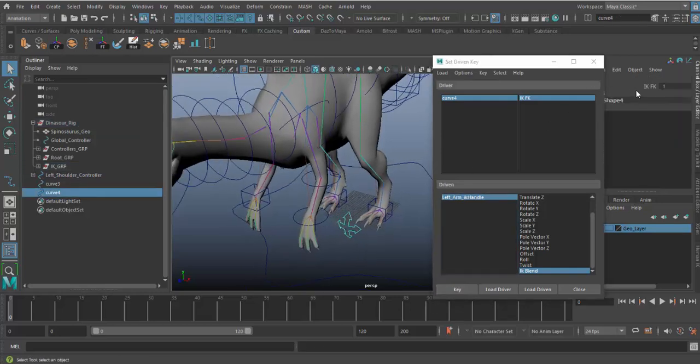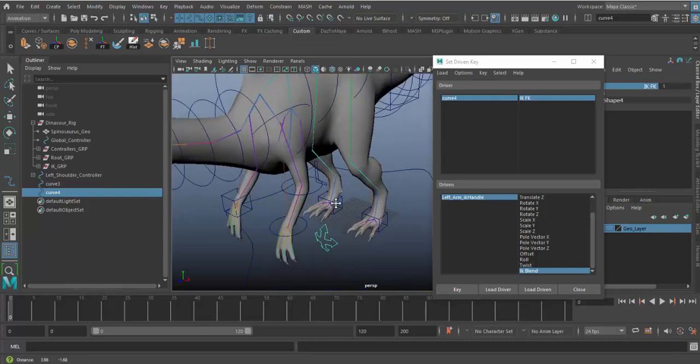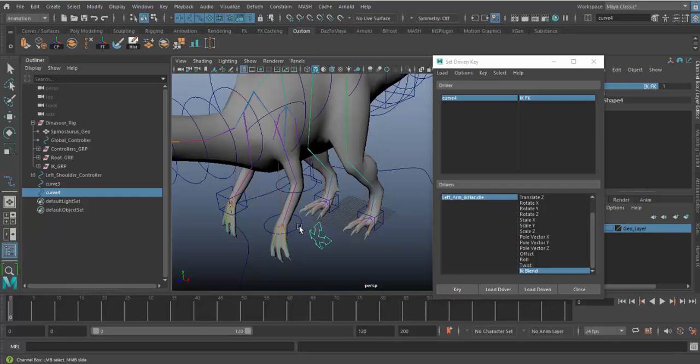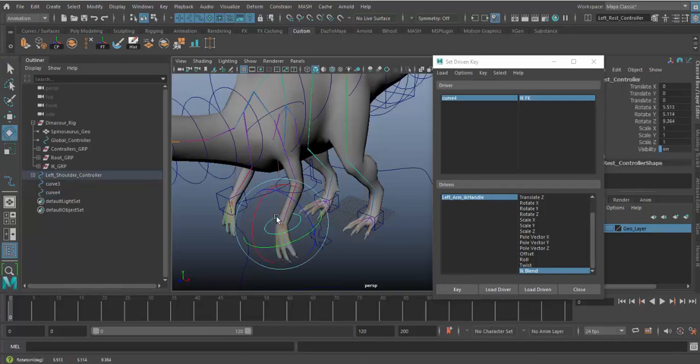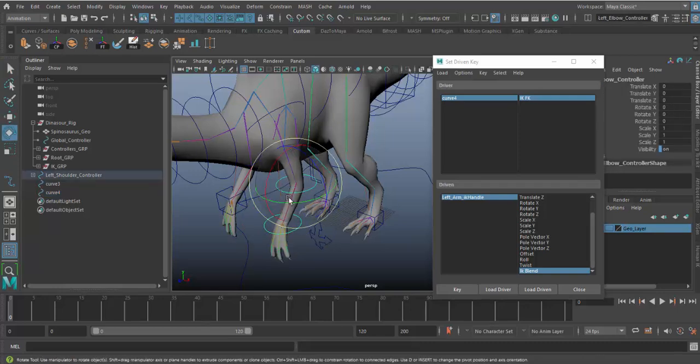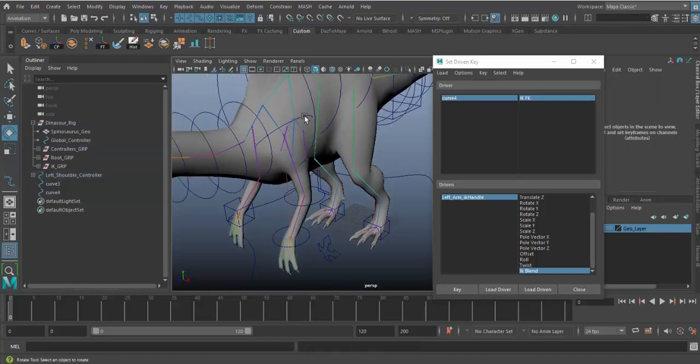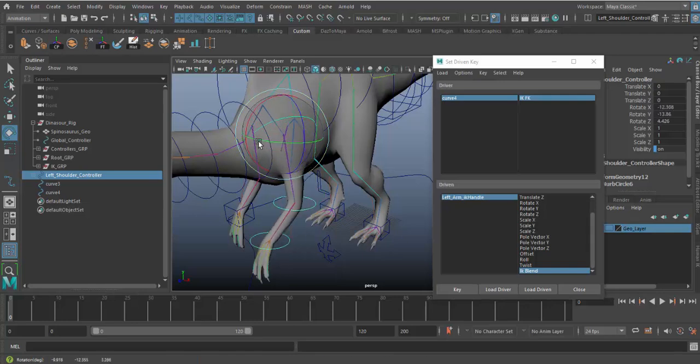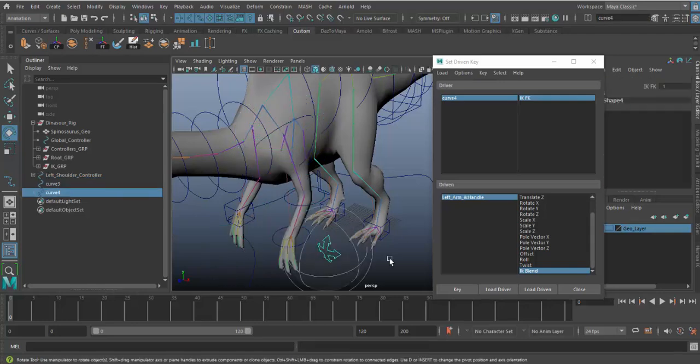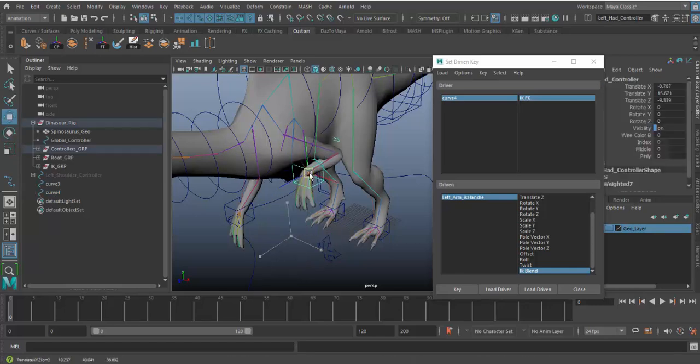So now when we start to test it, this is the FK, that means they should take control. And if we want to make it 0, which is IK, it should start to take control.